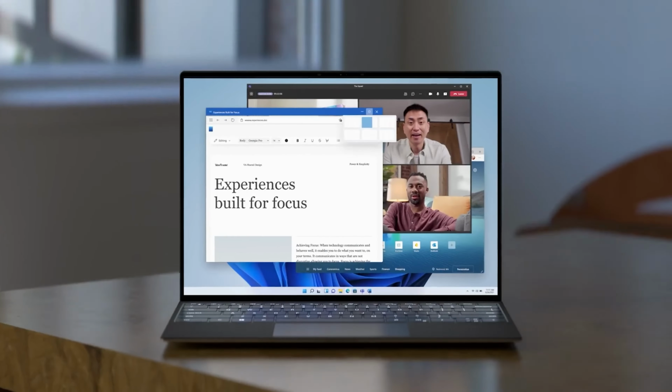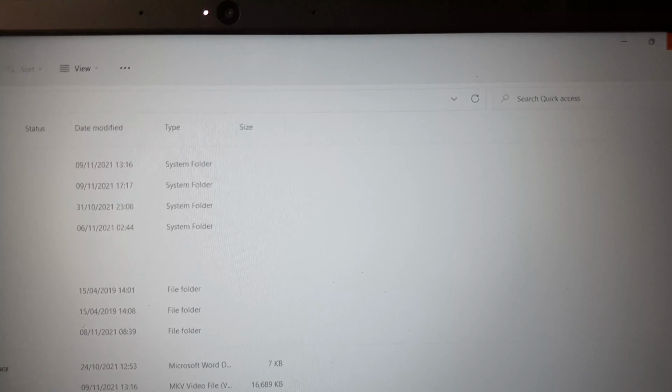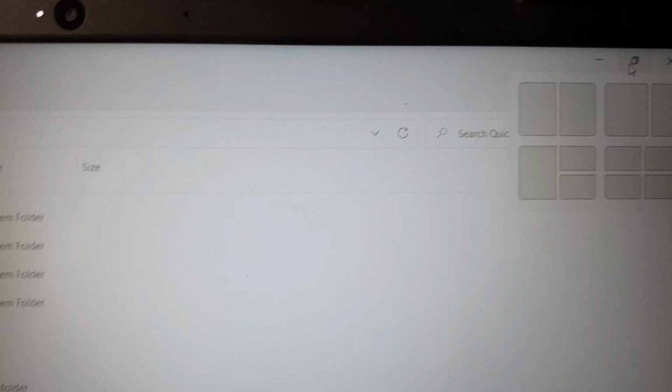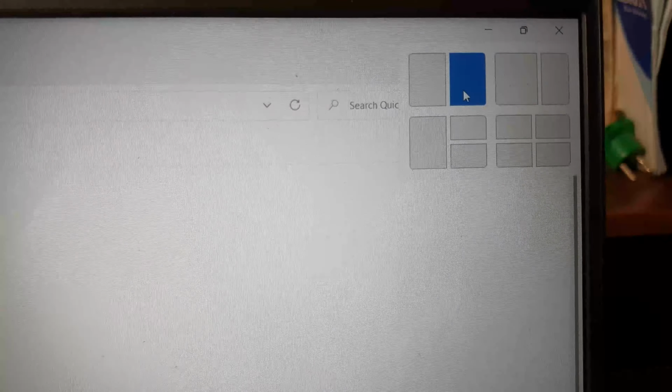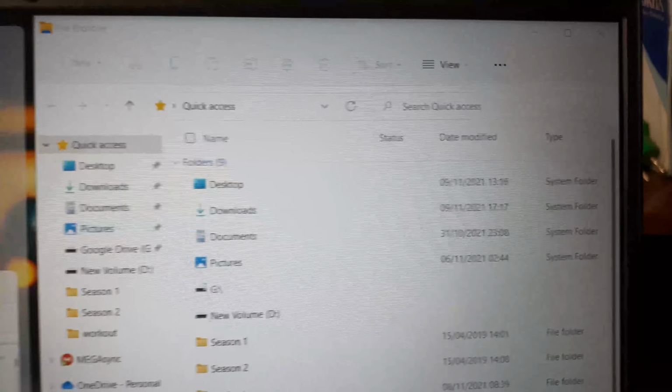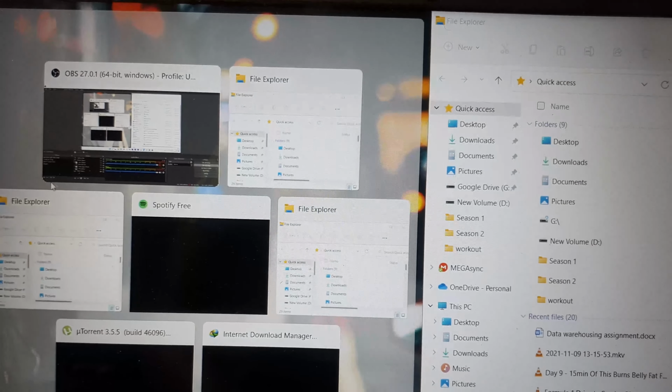The next thing is Windows snapping. So Windows already does a pretty good job of multitasking and having different windows stacked on the screen neatly. So on previous versions of Windows, you'd have to grab your window and drag it to either the edges or the top right or top left edge to size them and snap them to that edge. Well, now you don't have to do that at all.